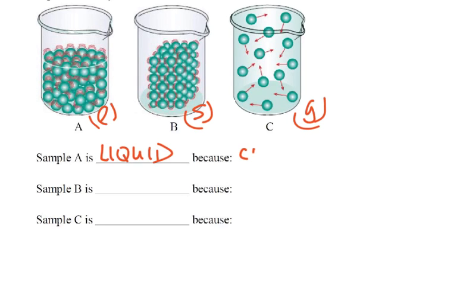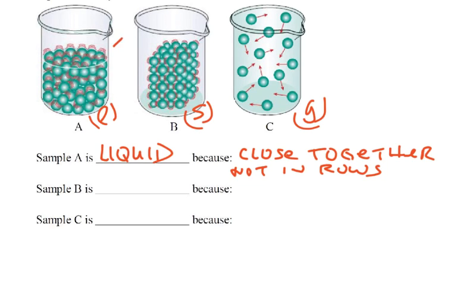And that's because all the particles are close together, but they're not lined up in rows. They're a little bit random. So that's why I know it's a liquid, those particles are going past each other. You can also see just slightly there's little red lines showing that there's some motion there, just kind of moving past each other.